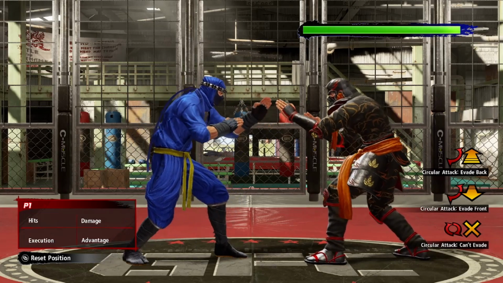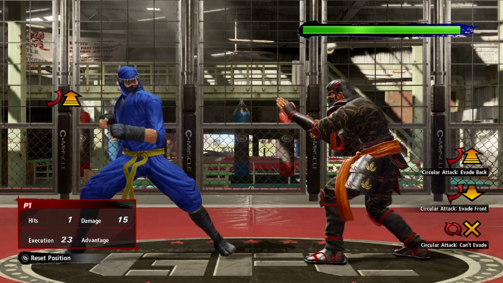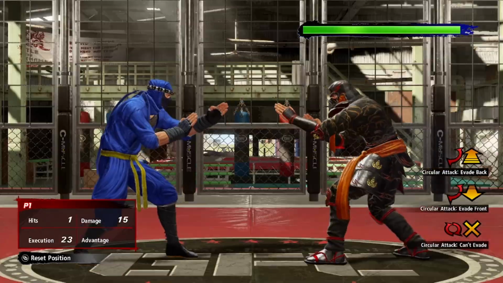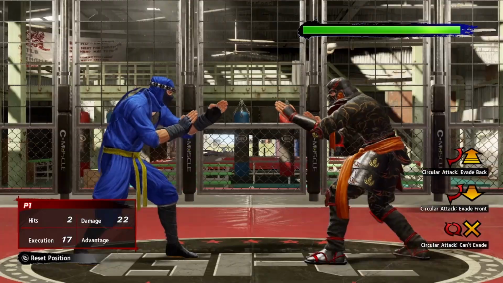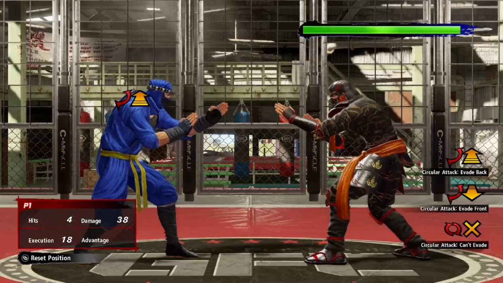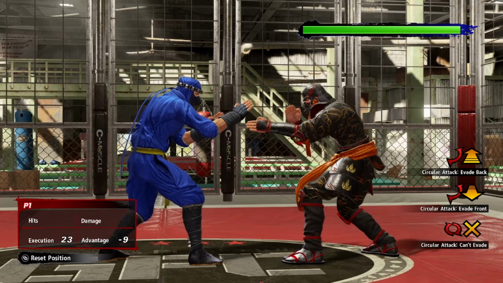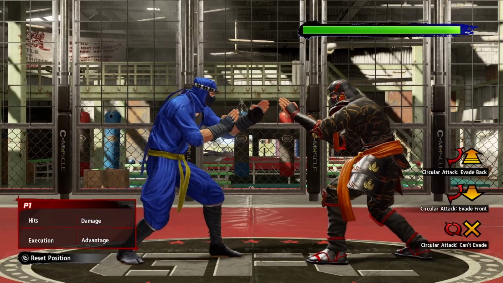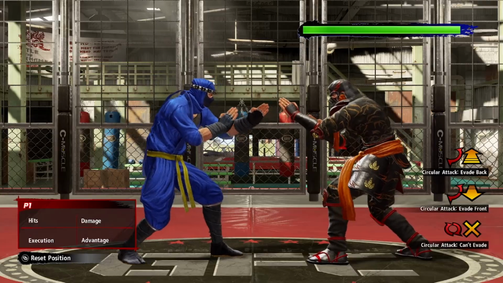Next is his 3PP. On hit, this staggers him and he has a follow-up. It can be delayed, so you can kind of hit confirm it and then you can go for your juggle combo. On block, this is -9. So like I said, it's one of those moves you can still sidestep, but you probably won't get much after.